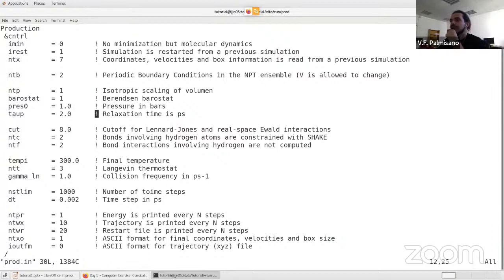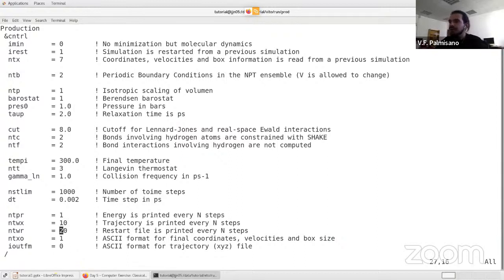volume, for example. And so now, for example, here I've run only 1,000 steps, because I want to show you how to extract the information with the cpptraj trajectory post-processing software. And so those are then the outputs instead, as before. So we will print the energies every 10 steps. We will have a restart file every 20 steps. Sorry, no, the energy every 1, the trajectory every 10 steps, and the restart every 20.